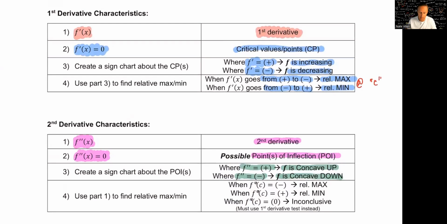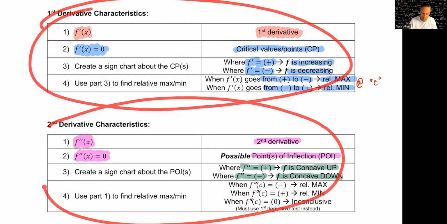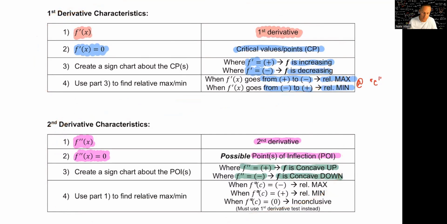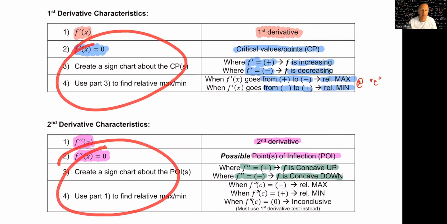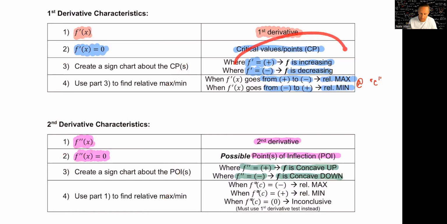A lot going on there. Hopefully this summarized all of the first derivative, second derivative stuff. And again, notice that all we did was basically the same thing, but what it finds, how we do it, is much different. First derivative, critical points, tells us where it's increasing or decreasing, whether it's positive or negative, about the zeros. Second derivative equal to 0, points of inflection. Now, if it's not 0, it's positive or negative, it tells us the concavity, the shape of that curve.